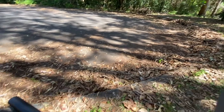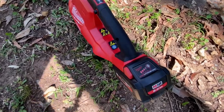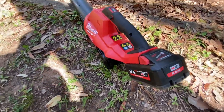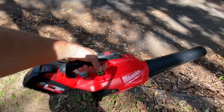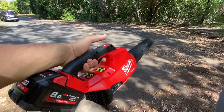I've done about maybe five minutes with it on full. As you can see, we've actually dropped one bar, and that's on an 8 amp hour — so it definitely sucks the juice. But an 8 amp hour would definitely do my house really easily. If you've got a bigger place, you might need to go the 12.